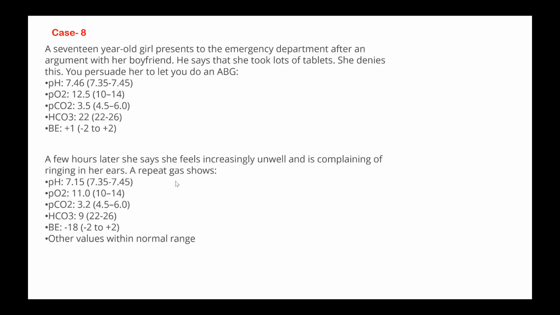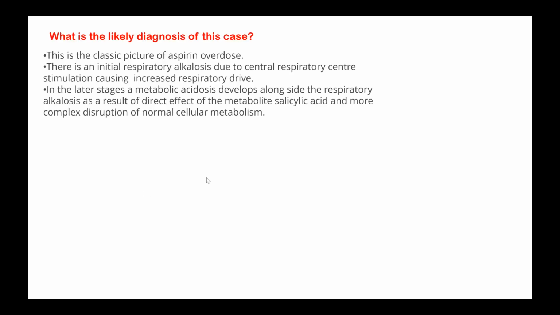A few hours later, she says she's feeling increasingly unwell, complaining of ringing in her ears. When you take a repeat sample, from the alkalotic side this has become grossly acidotic. PCO2 is low. Bicarb has dropped down to 9. So this is now metabolic acidosis with partial compensation. So this is a case of classic aspirin overdose.